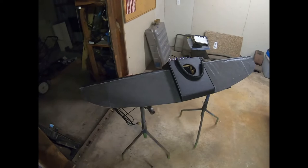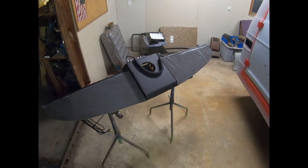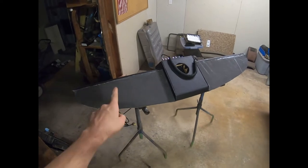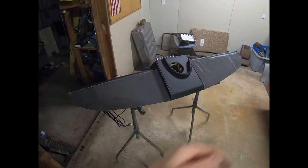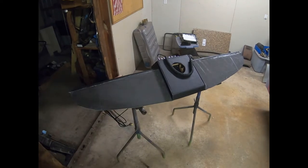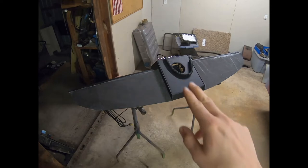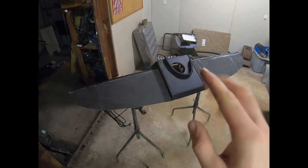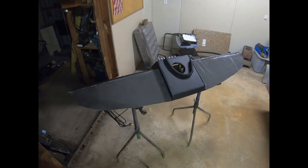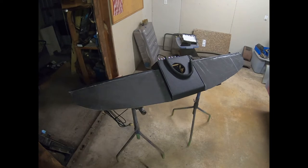Okay, so we have the overhead console flipped over, showing its bottom part. Now, this area here and this area here is the foam padding that will go under the vinyl. This part's good here, and we're gonna put the speaker grill on it. We have it dipped in muriatic acid, getting all the old heavy surface rust off. We sanded it down a little bit and then dipped it in there about an hour ago, and it is almost ready to go. It'll be cool to get into that here soon.